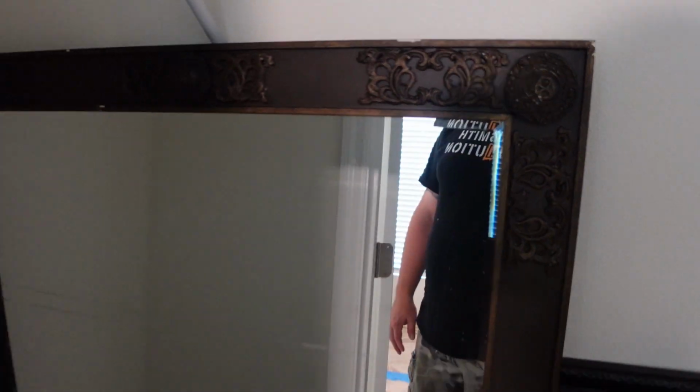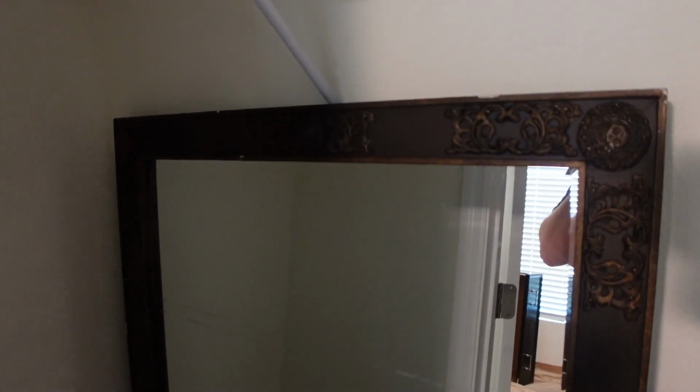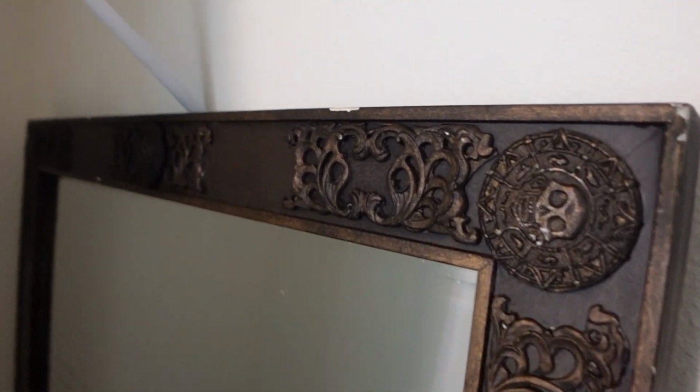Oh, check this out. I got a mirror from the Pirates of the Caribbean. They had pirate themed rooms at Disney resorts. There was dozens of these mirrors in one of the vendors' areas. I got this one for $45. There is some blemishes, that's why it was cheaper. They were initially $200. A couple of them marked down to $100 to $60. This one was $60, but the vendor was there the day that I went and bought this furniture, and he was willing to part with it for $45.